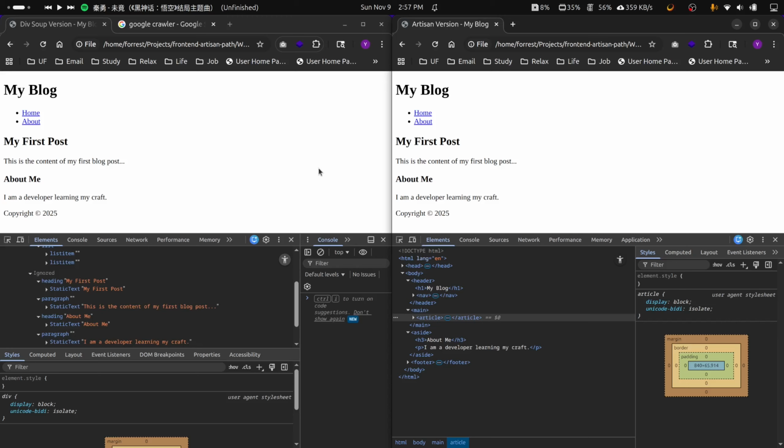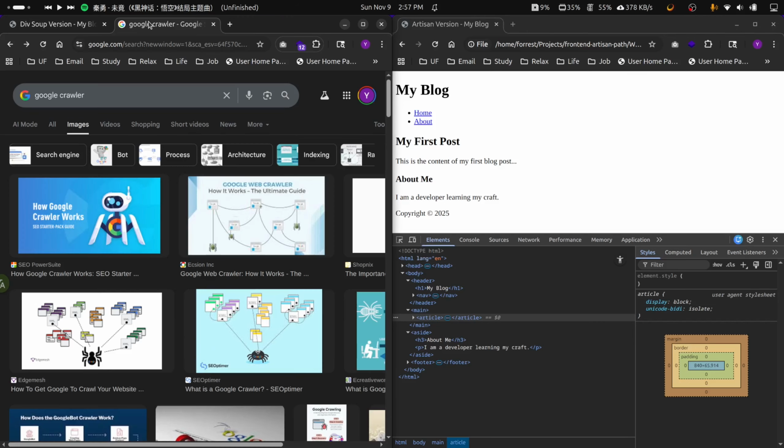So if it doesn't automatically look good, why did we do all this? This is the value of professionalism. Firstly, search engine optimization, or SEO. When the Google crawler reads our artisan code, it understands the page. It knows, oh, this is the navigator, and this is the main, the article, and this is the aside. This directly helps your page rank higher.